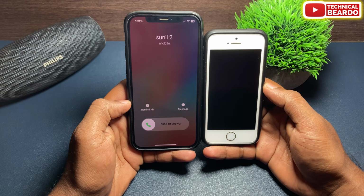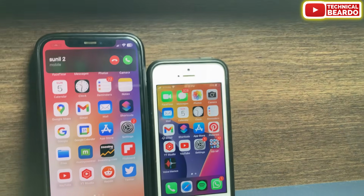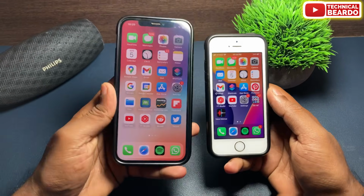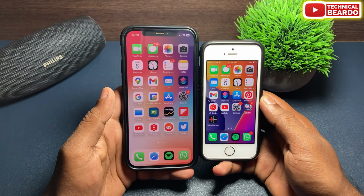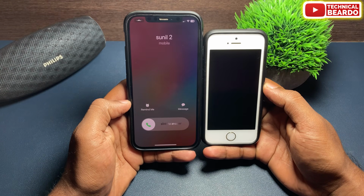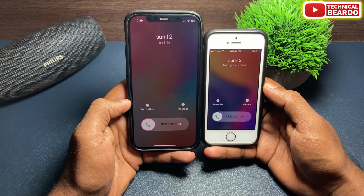Today in this video, we'll talk about one iPhone trick, and this trick is very useful for those people who are using more than one iPhone or who are using multiple iOS devices. So in this video, we will see how you can receive a phone call on multiple iPhones at the same time, and you can answer the call from any iPhone and talk to the person.